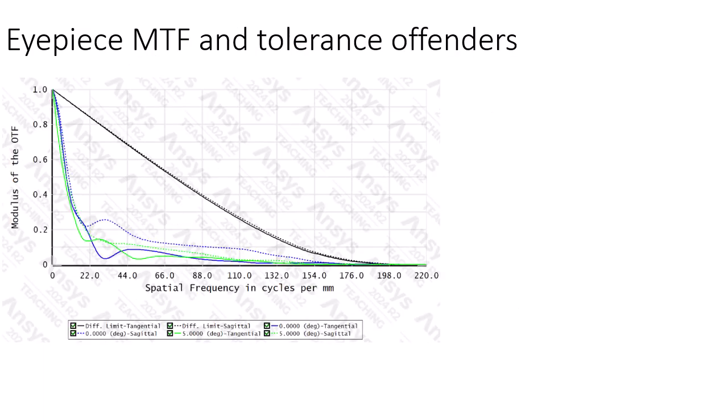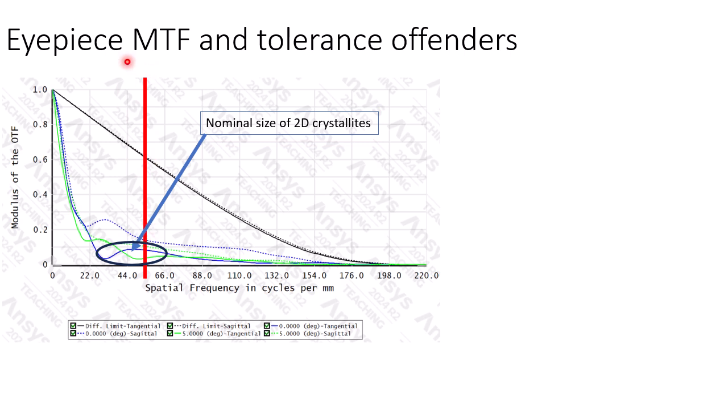Now, what I want to point out is that the MTF is fairly poor. It is just poor. It's not good. And that could be a problem because the nominal size of our 2D crystallites lies kind of in this range. And I'll show about where our 20 micron spot is, or our 20 micron separation is, which corresponds to a cycles per millimeter of about 50. So not great. So this could be a problem, and it might not allow our students to see smaller crystallites, but I think this is something that I would just like to build and test before I go out and really optimize more, because if this is good enough, that would be great.